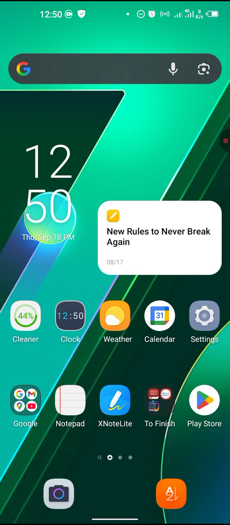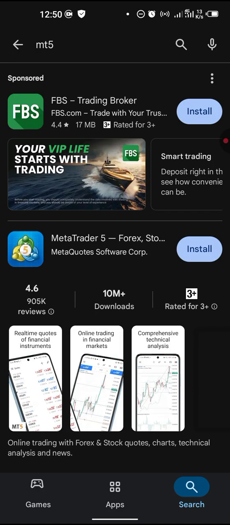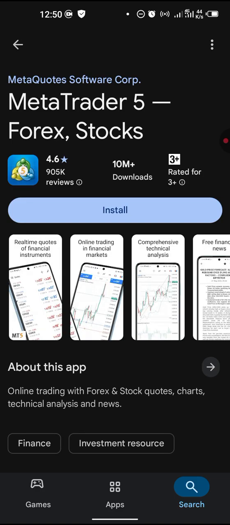The very first thing we'll be doing is I'll show you how to install. You go to your Play Store, and I'm going to be doing the installation process right here. I'm going to search for MetaTrader 5. It can also be called MT5, or Meta 5. Anything you type, it understands that that's the application. This is the one we're going to download.